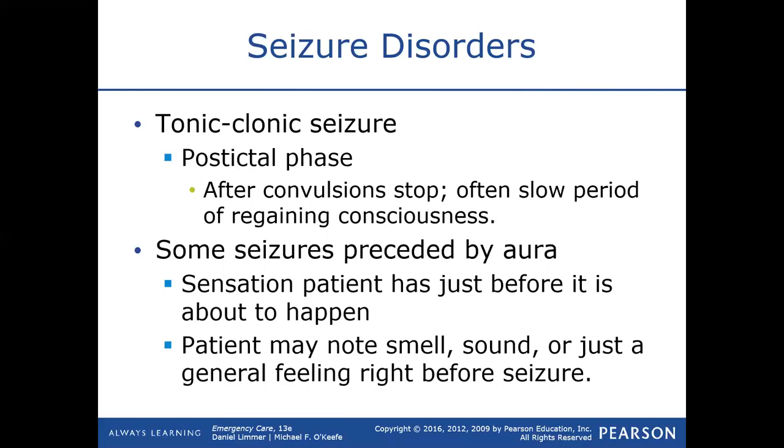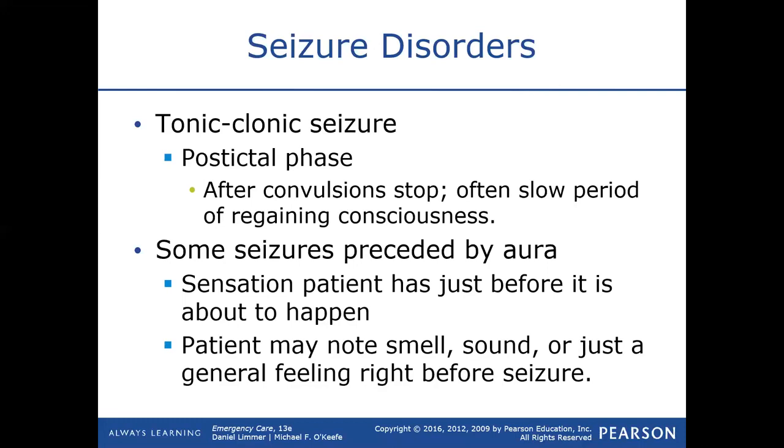So once they're done with their seizure, they're considered postictal phase, okay? After the convulsions stop, they often have a slow period of regaining consciousness. So these people, when they're postictal, they're out of it. They're awake, they're looking around the room, they usually look very confused, they can't really answer questions. You say, do you know what happened? A lot of times they're disoriented. That's when they're postictal. Sometimes postictal patients can become pretty combative as well, so just be aware of that.